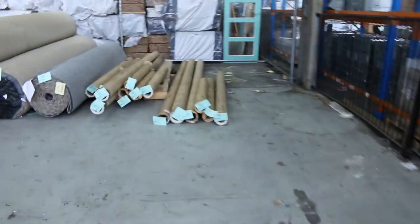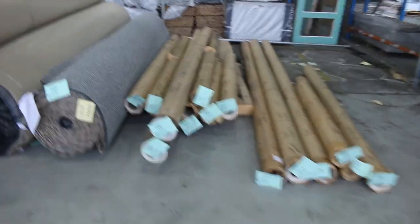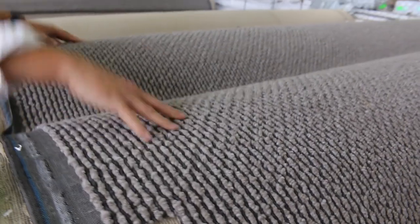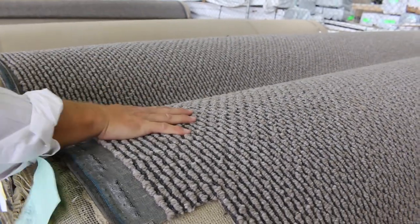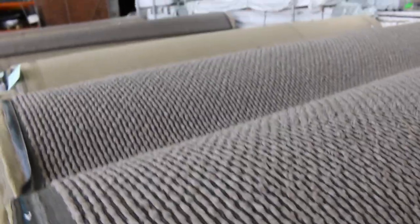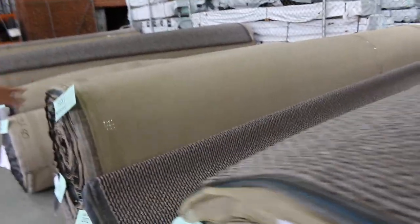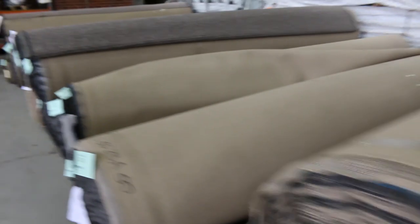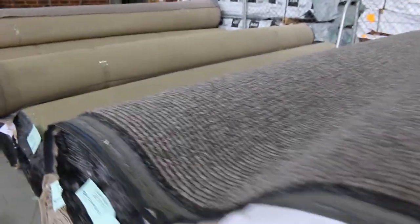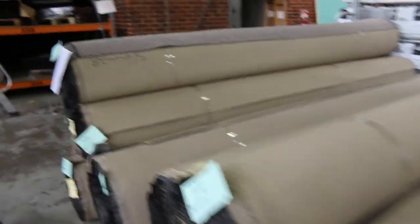Down the back here, more of this sheet vinyl — $5 a square metre again. Across here we've got loads of this special weave — it's a solution dyed nylon loop pile. In the shops you're going to be around that $150 mark. I think the bidding will start at $40 tomorrow. All different colours — beautiful gear, all first grade. Beautiful looking stuff in lots of browns, beiges and greys.